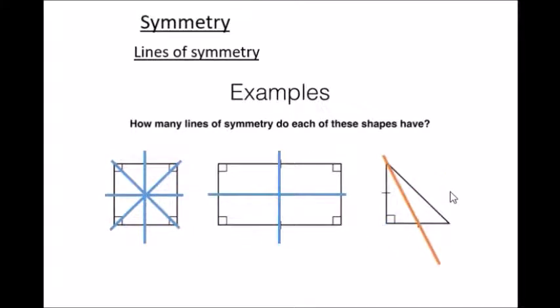This, however, would not be a line of symmetry. We may split the angle in half if we choose to, by having the same angle either side, and it may be that we cut this length in half, but we have a different angle here and here, and we have a different side length here and here. So we have to bear that in mind when it comes to drawing lines of symmetry. So this shape only has the 1 line of symmetry.